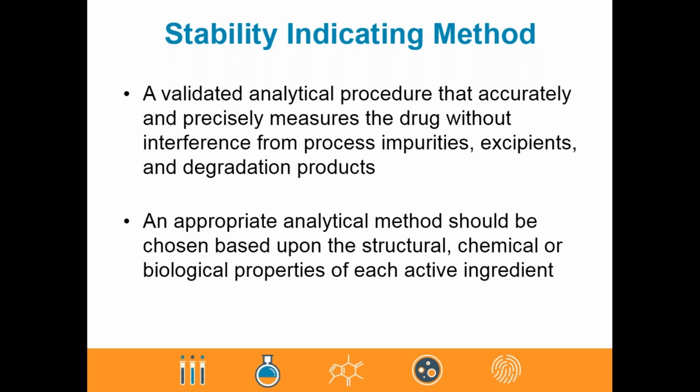The other important part of a stability indicating method is to make sure that you're using the appropriate method. I mentioned the vancomycin earlier. The vancomycin stability should not be determined using an HPLC. Instead, its actual activity should be measured. Another example of that may be heparin. Heparin stability would not be appropriately determined using an HPLC. Instead, that's a biologic method. So stability indicating methods separate degradants or appropriately measure the activity of your API.